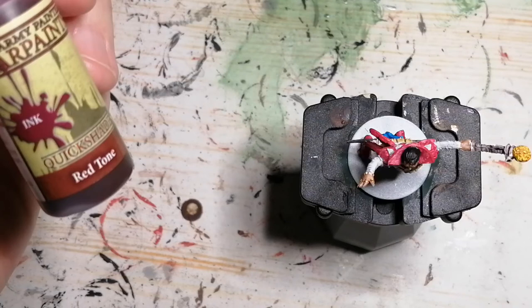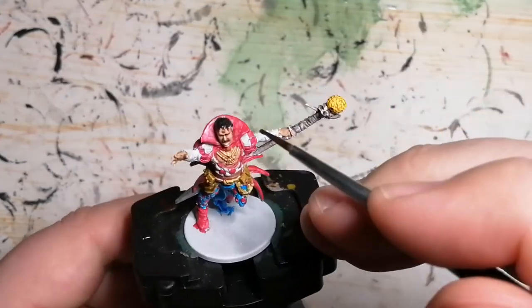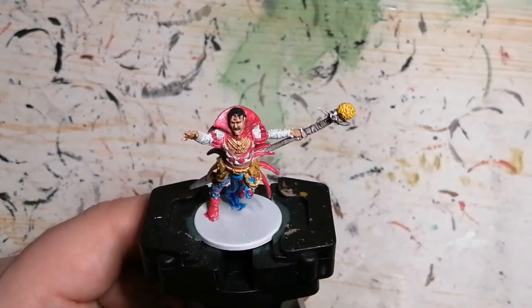And then I use an Army Painter's Wash Red Tone so that we put this on all the red spots, just to make it pop a little bit more and give it a little shading at the same time.